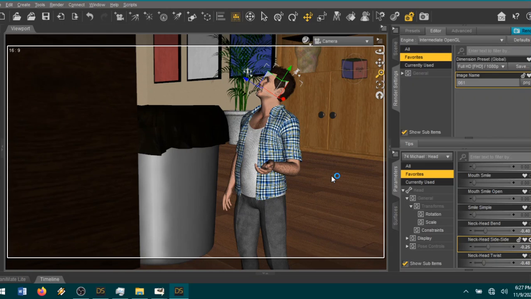So I don't know if I'm actually going to be working with the Genesis 8 figures, because all the Genesis 8 maps can actually be used on the Genesis 3 figures. So I could, in theory, transfer all the Genesis 8 character maps to Genesis 3 and then create my own look for the characters to go with those maps.